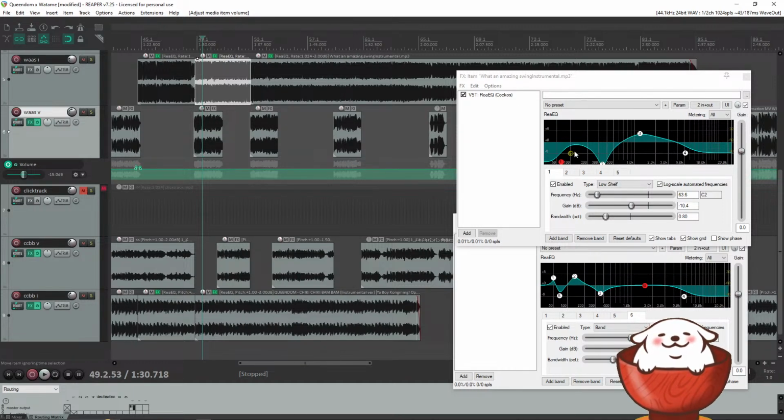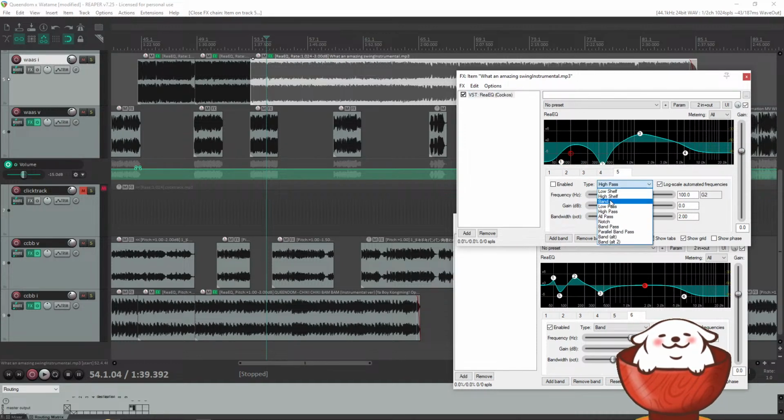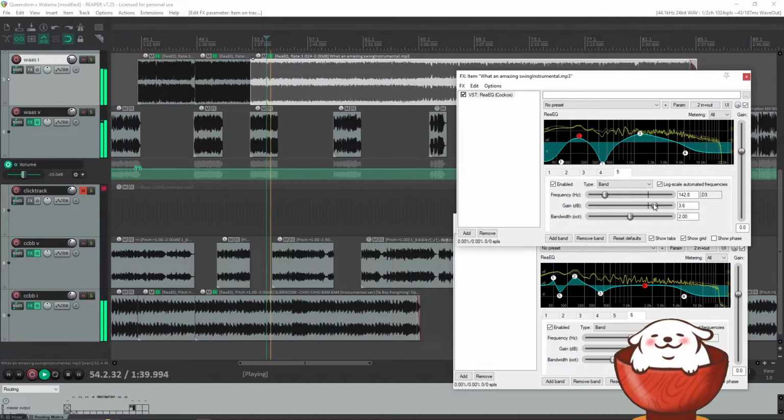I want to boost the bass just a little bit for this section. So we'll put it at like 150-ish, thereabouts. Just pull it up a little bit.